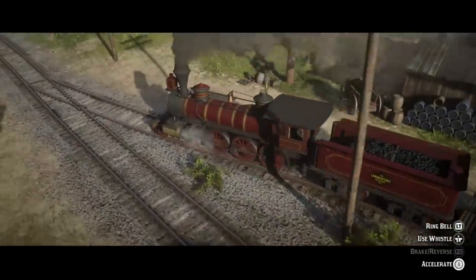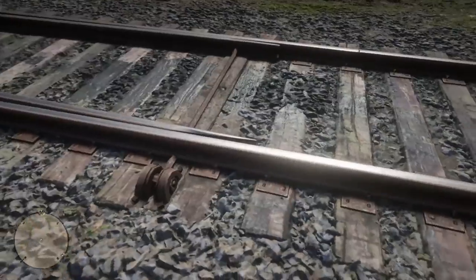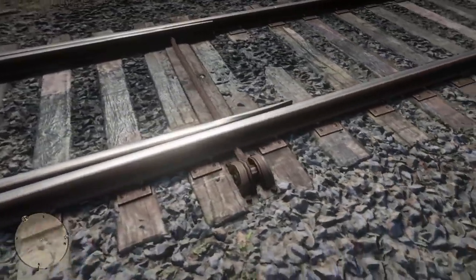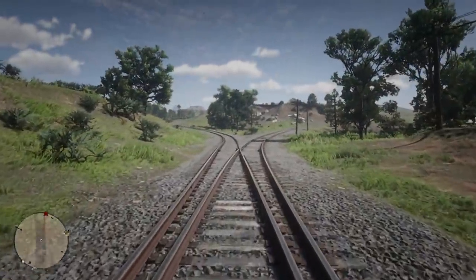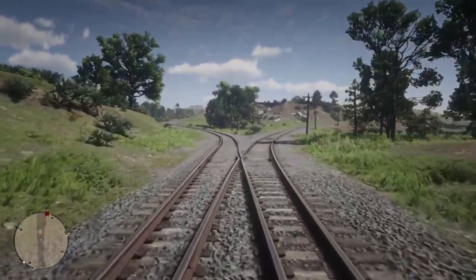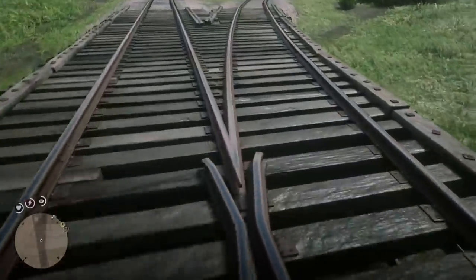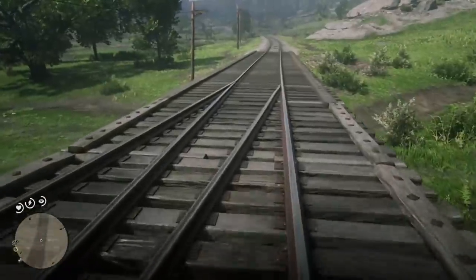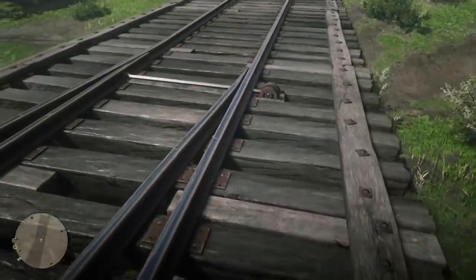On the non-locomotive side of things, the switches and turnouts in Red Dead are just plain wrong. According to Kevin Wilcombe: "Switches of that time were either handle or harp stands, not flop overs as seen in the game. The crossovers are too short and too tight to safely get a train through them. They appear to be missing their guide frogs, and the general design of the switch points looks like it's trying to be both a stub switch and a point switch, which never happened. The bridle bars on the switch points also appear to be missing."